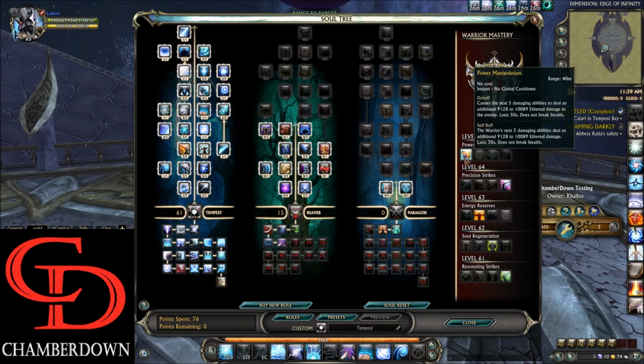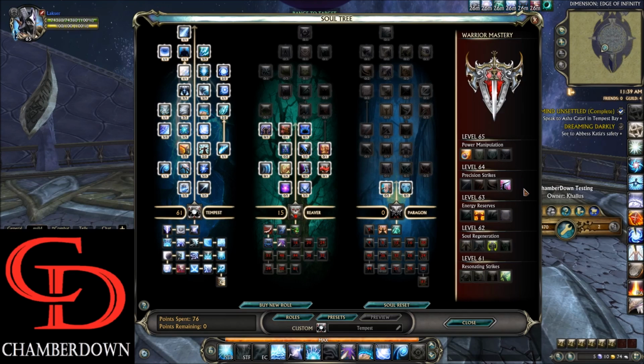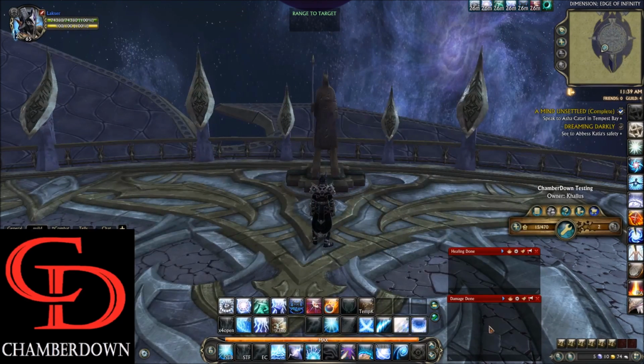And of course, level 65, we take Power Manipulation because it gives you a lot of free damage as well from that, as far as single target goes. If you are in a situation where you need to use more AoE than single target, you can swap up to Power Variation for an extremely strong AoE damage cooldown there as well. So that's it for the Souls and Masteries, guys. Let's go ahead and talk about the macros briefly.